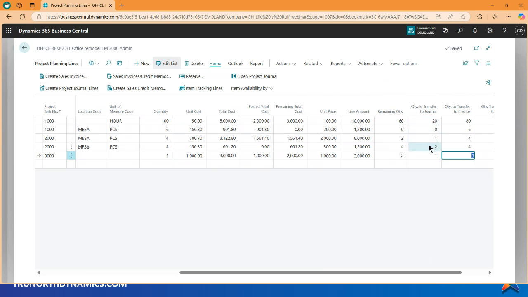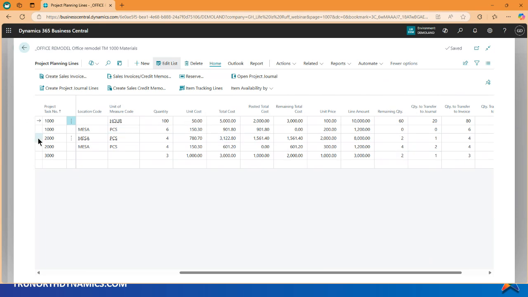So I'm going to take these items here. Now, what you can do is if you only want to record some of those items, you're going to highlight or click on this box here at the far left side of the row. Whatever you select here is what will be created to our project journal. So some people say, well, do I have to zero it out if I'm not going to record it? No, just don't select that line, right?